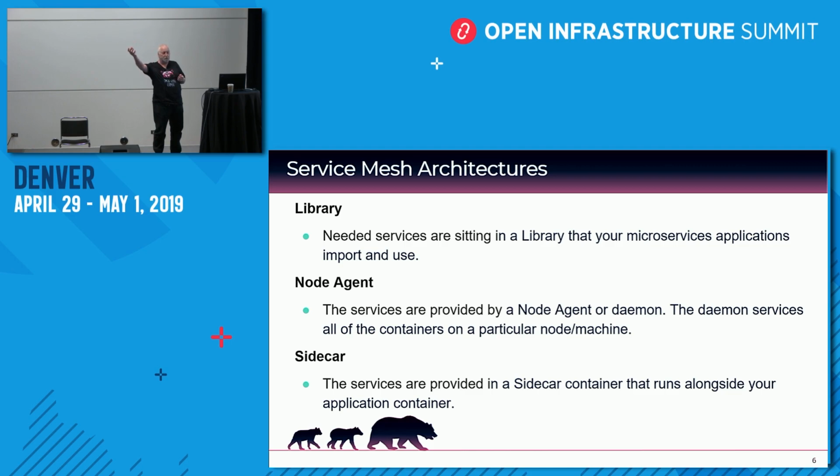That library would then talk to a control plane from the data plane, and that was how it knew there was a load balancer or knew that it had to circuit break or any of those kind of things. Then they said, well, that's pretty thick, and every time I make a change or add something new in the library, I've got to run around to all of my containers and re-inject them and redistribute them from the repositories so that they know what's going on. They decided that it would be better to have a centralized source on each node. So they came up with this node agent concept.